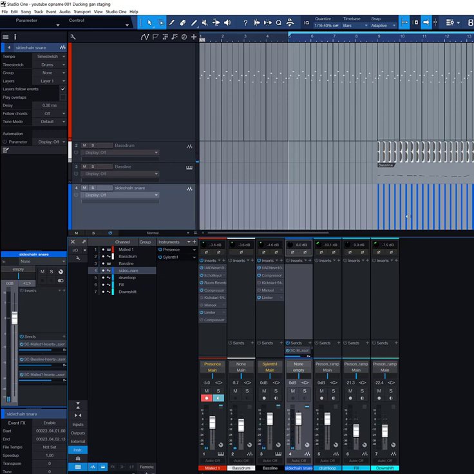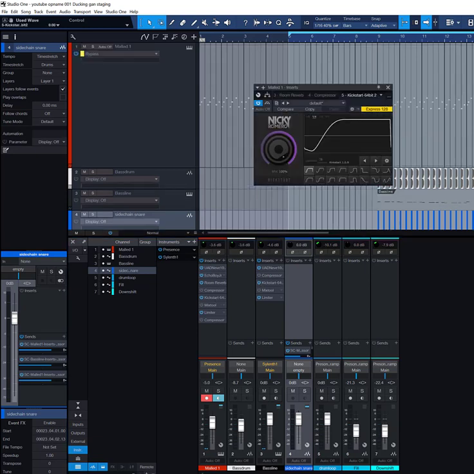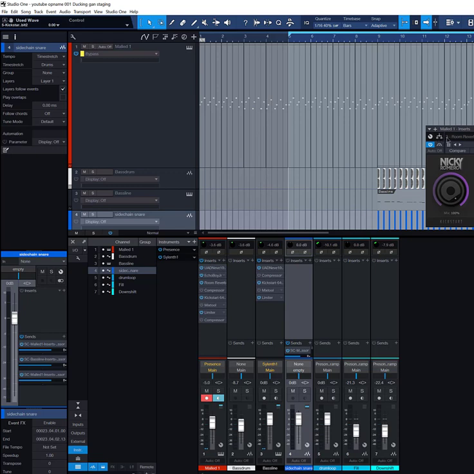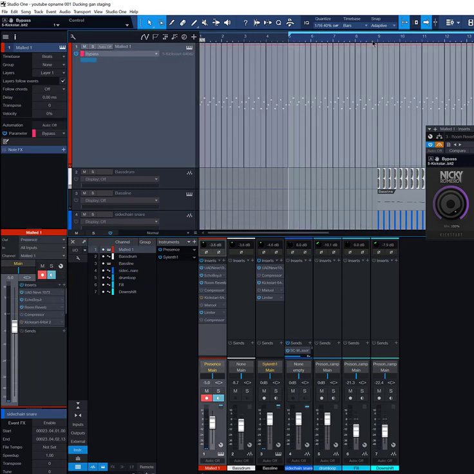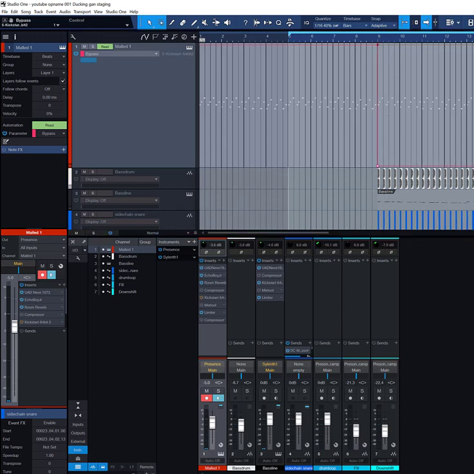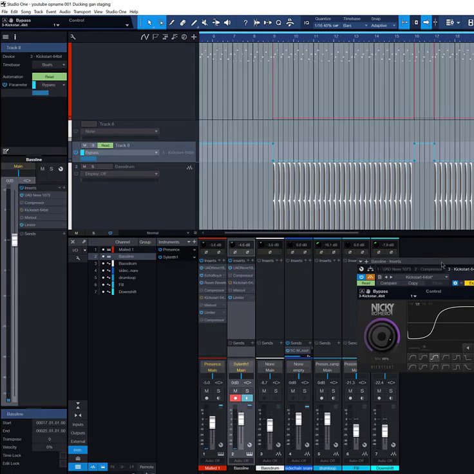Now, the problem is with Kickstart, you don't have any sidechain signal. So, how do you manage this one? Well, it's very simple. And every DAW has it. You can automate the bypass function. It's very simple. I can assign it here. And at this moment, it's bypassed. And I can throw it on whenever I like. Like here, it gets off, this one gets on, and off. Now let's hear the result.